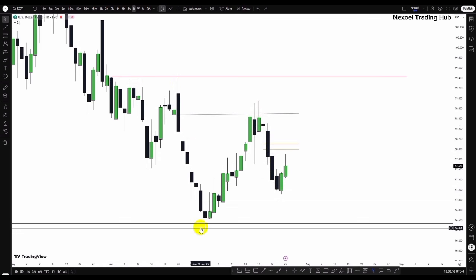Price reacted from the bullish zone here, which is the weekly bullish fair value gap, and gave the bullish movement of price to the upside. But then what we can see is that price failed to continue bullish to take out this high point, and now bearish respecting the downward trend.